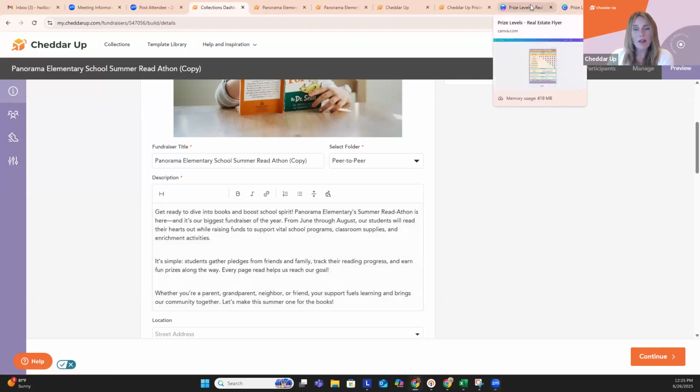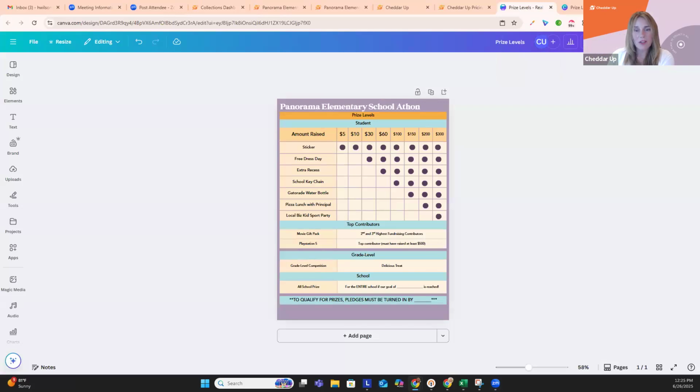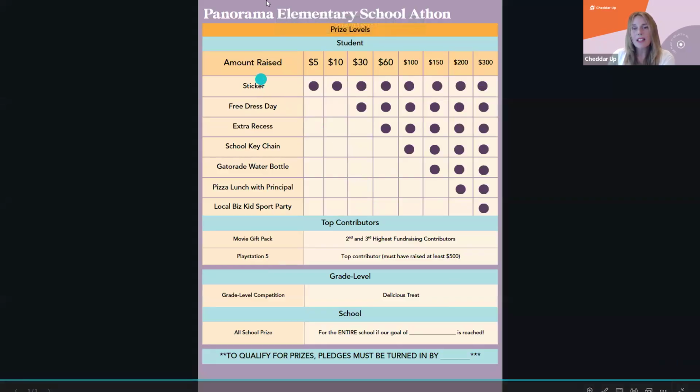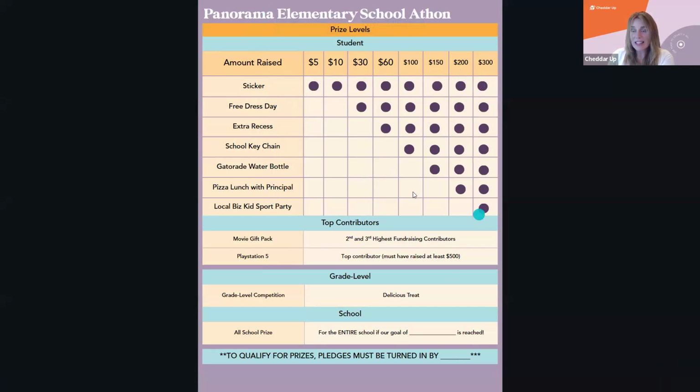And so here's an example of a flyer that I built in Canva. Let me show it to you here. Well, no, I think this is a little better view. If you guys can't see this, let me know. But here's an example of a way that you might want to motivate some of your kiddos that are doing a readathon or something like that. Depending on how much money they raise, you may decide that you're going to give them different rewards, right? The more money they raise, the more rewards they can get. You're thinking a little bit about what are some of those rewards that are not too complicated for you to deal with within your organization.